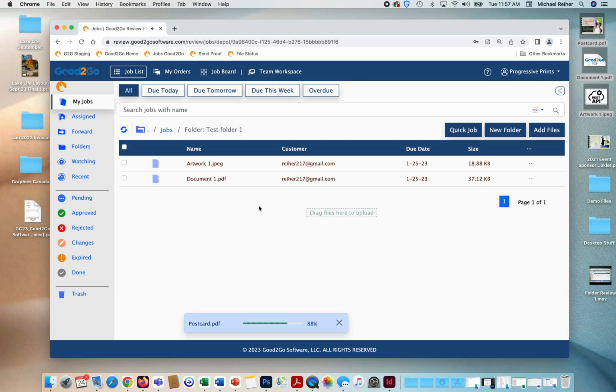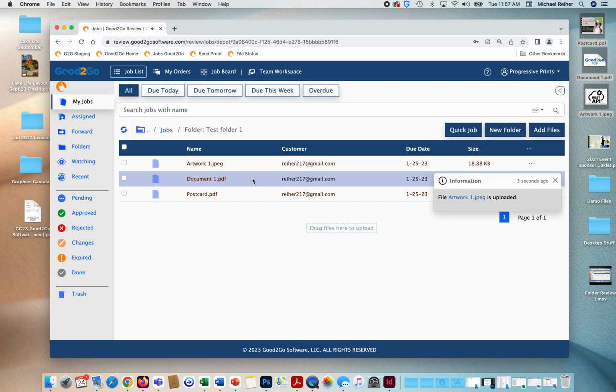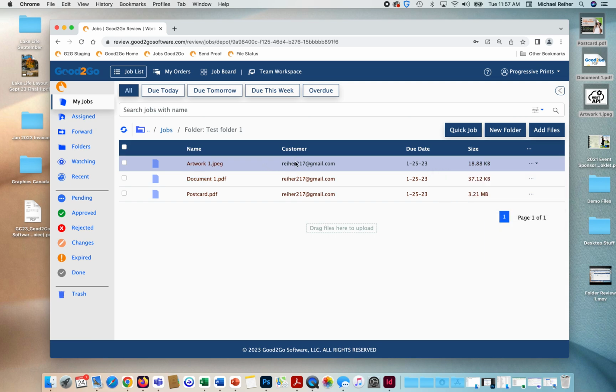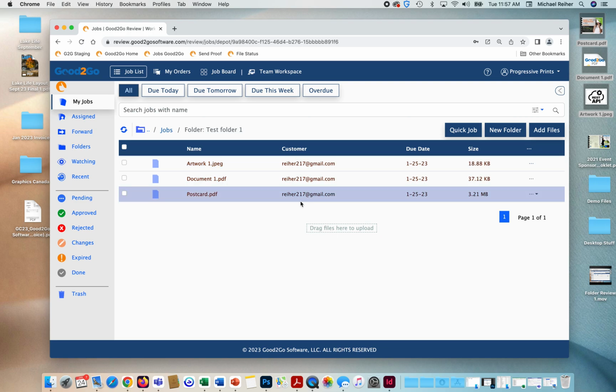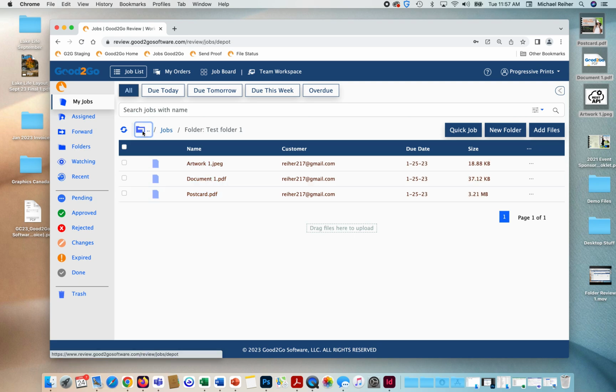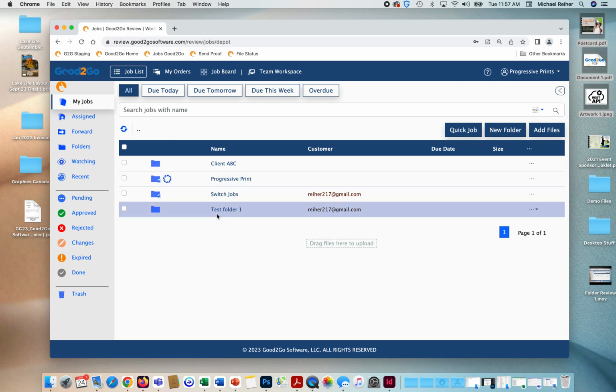Now, one thing that's important, you'll notice, because I created that folder and already gave it a customer email, we're automatically applying that customer email to all the files inside. That's very important because we need to make sure we know who is going to be doing the review for each of those files. So with that folder defined and the email applied, it's all ready to go.